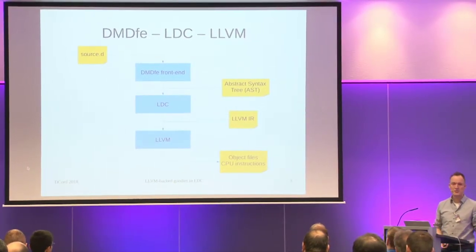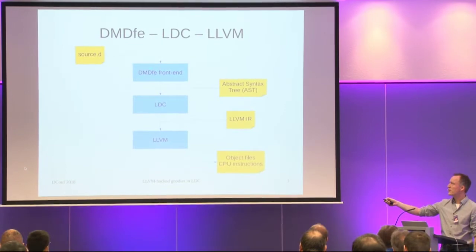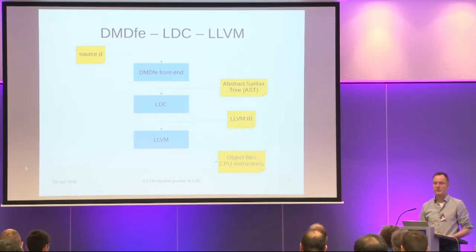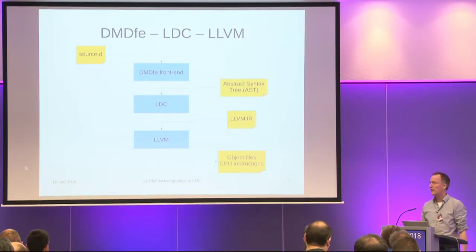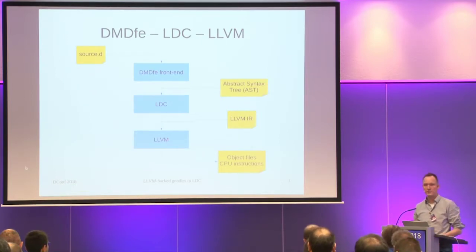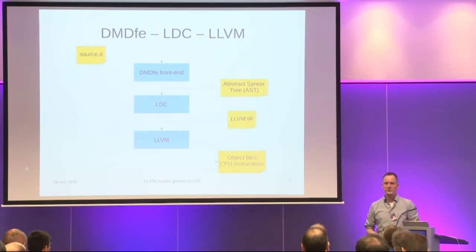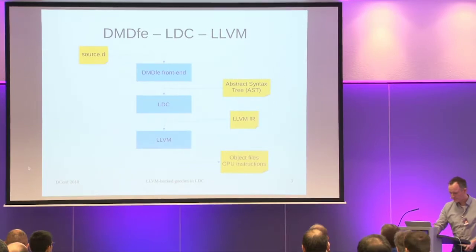So of these big three components, actually LDC is the smallest of the three. The syntax checking, the type checking, template instantiation, all of that happens in the front end. Then LDC is more of a glue layer between the front end and the back end, LLVM. And LLVM is very big, it takes an hour to compile or even longer. It's a very big project and has lots of functionality.